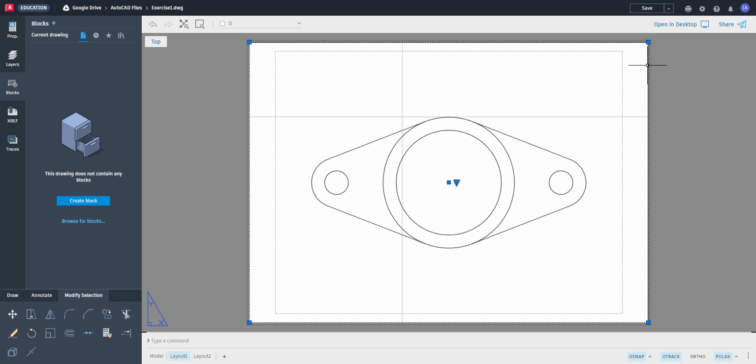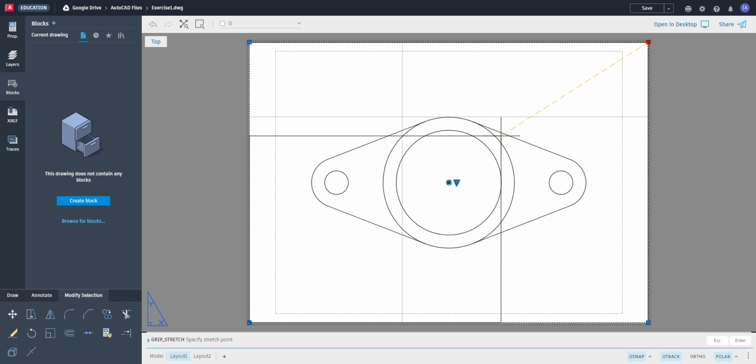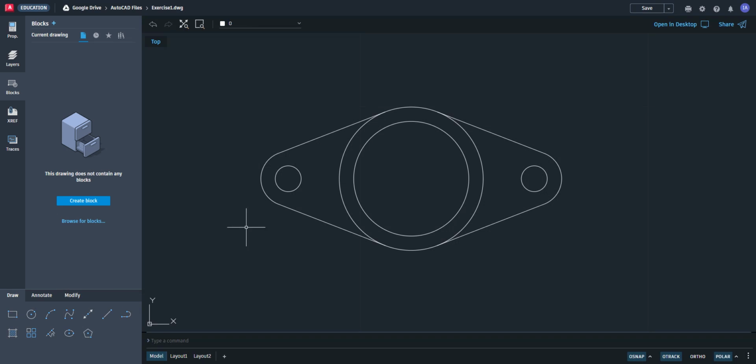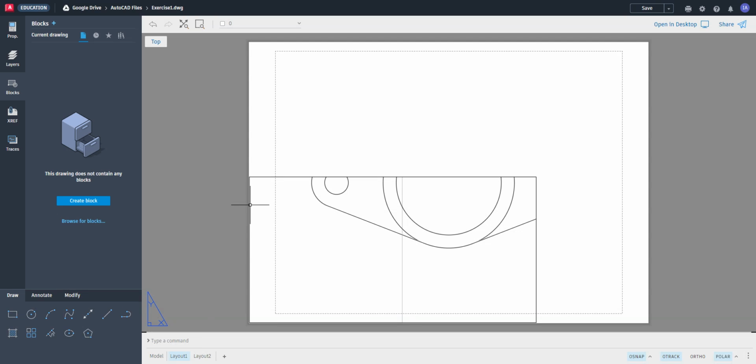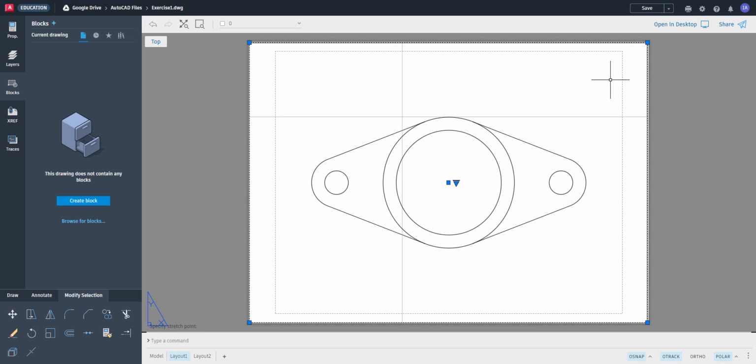However, if you move that and put that inside, something like this, you're going to see that it will clip or cut your drawing because the viewport is like a window to your model. So this is your model, and layout is like the paper. The viewport is like a window to the model. So make sure that it doesn't clip or cut the view. So make sure that it's on the edge of the paper as best as you can. All right, so click outside or press escape.